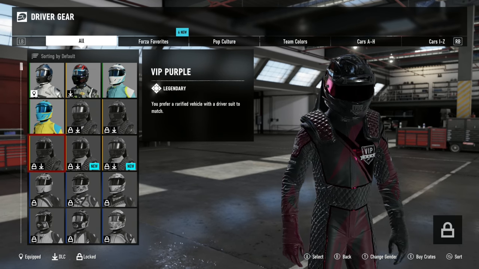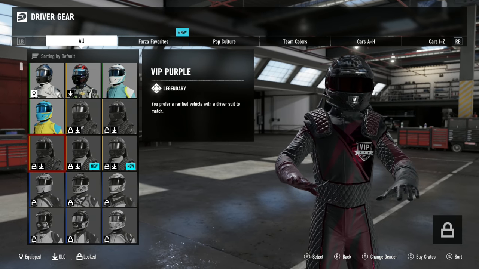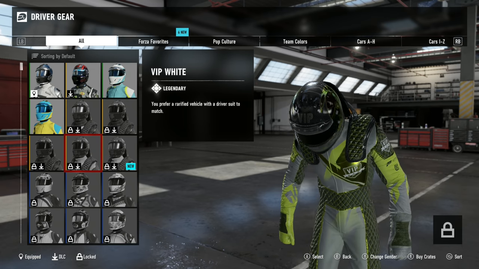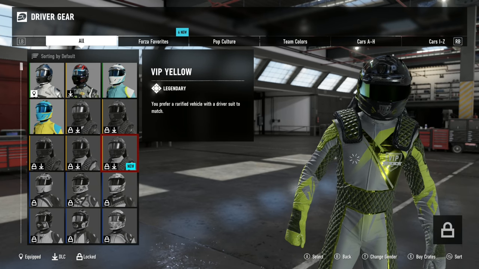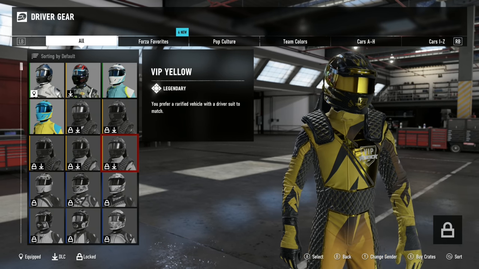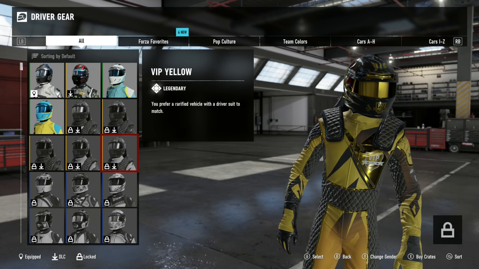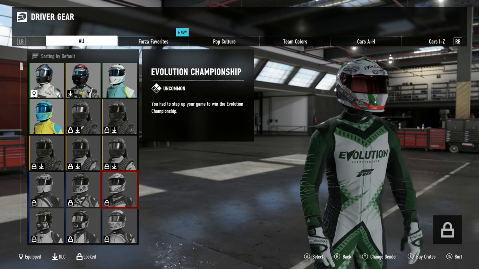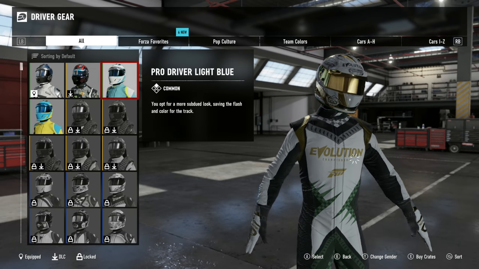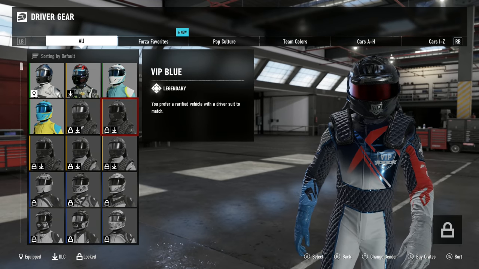Let's see who we want to be. We also got, I'm gonna call this the prince, VIP prince. VIP white, although yellow, it looks neon yellow. And we have VIP not yellow, gold. So it's between VIP blue and VIP gold. Guys, let me know which one you guys like. We have all these other ones, but I feel like we'll open up eventually. Let me know in the comments: VIP yellow, gold, not yellow, gold, or VIP blue.